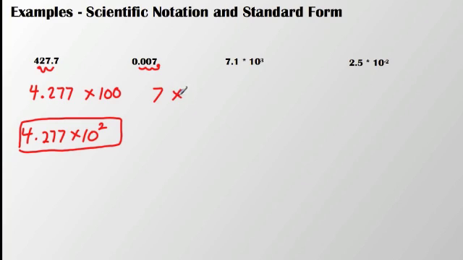But now, instead of multiplying it by 1,000, I'm actually multiplying it by 1 over 1,000. That's how I'm getting my smaller number. But instead of writing 1 over 1,000, I could write it as times 10 to the negative third, or 7 times 10 to the negative third. Since we know in order to make this fraction into exponential notation, I need to write it as 10 to the negative third.